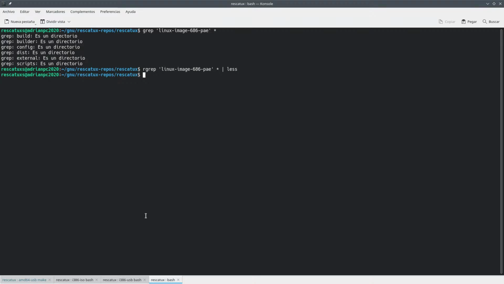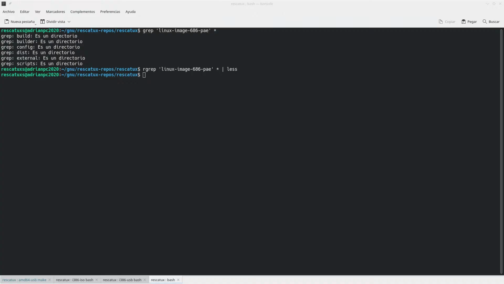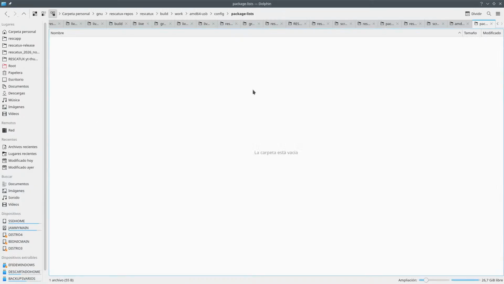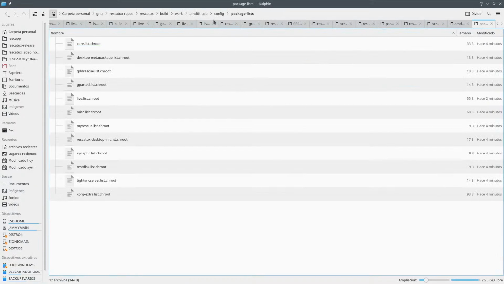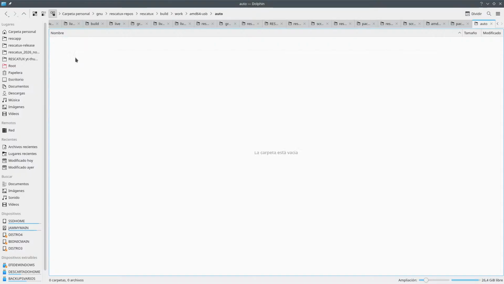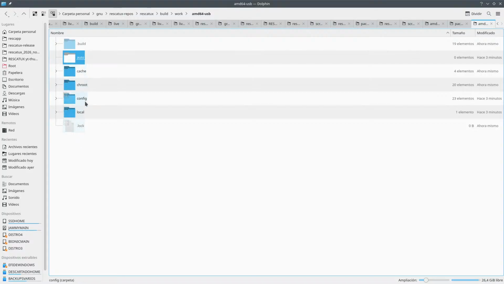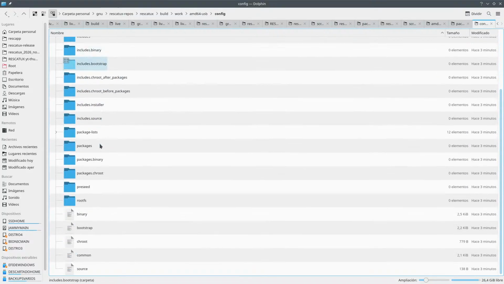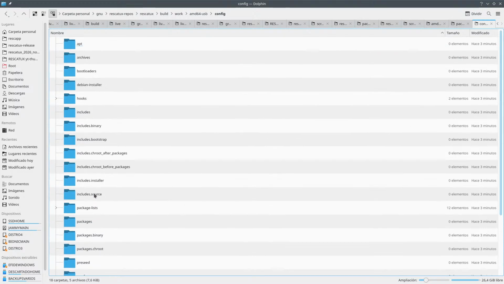In any case, the problem that we have right now is that, okay, now the AMD 64 USB config package list has all of these packages, but the problem might rely on this auto, where's the auto config? Might rely on config includes.binary.